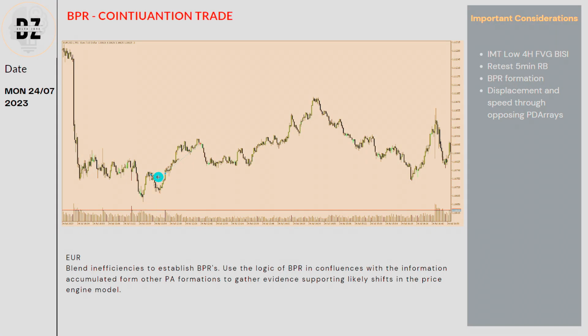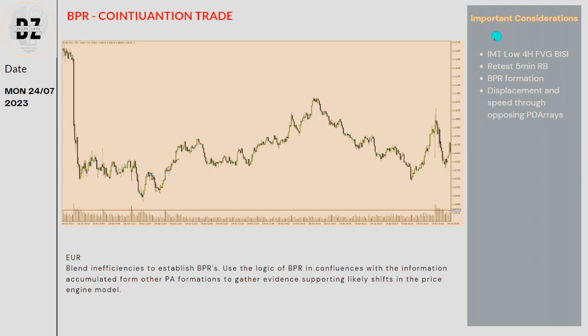You'll notice here, this was the first attempt to go long, which I was stopped out. At the time, my analysis was slightly flawed, and I assumed a balanced price range without the relevant confluences. And this is the second trade, taken on the assumption that the price had created a balanced price range and was now gravitating towards higher targets intraday.